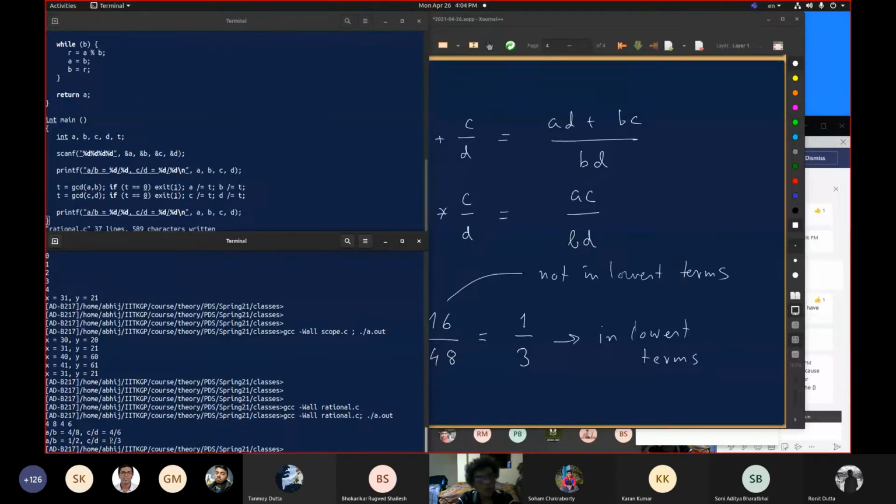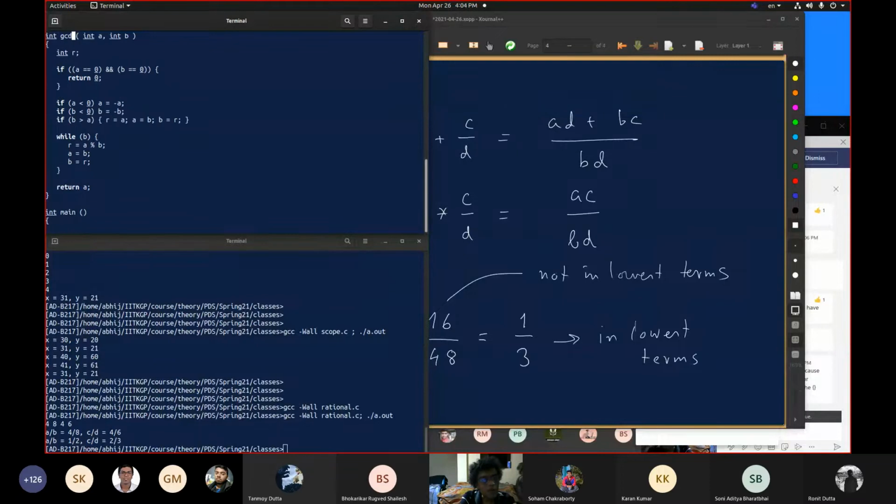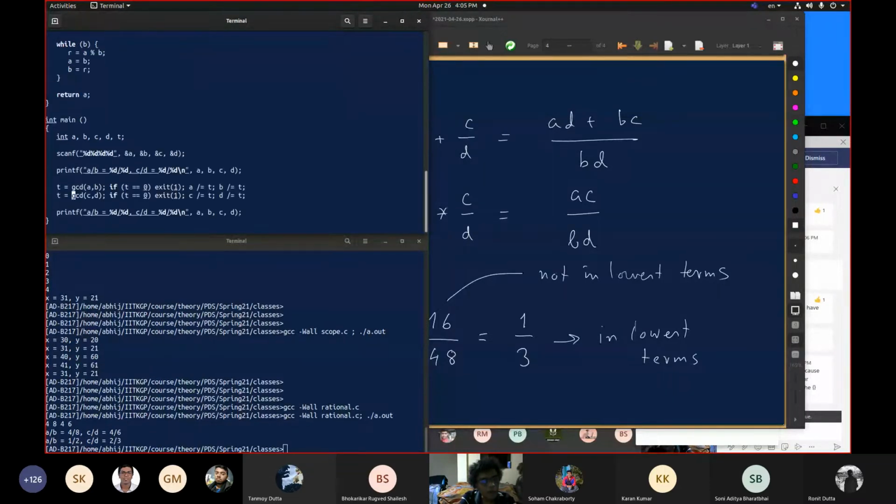Okay, so this example immediately demonstrates some usefulness of functions. I have called GCD twice. If I did not have this function, I will have to write these many lines of code here once and here for a second time.